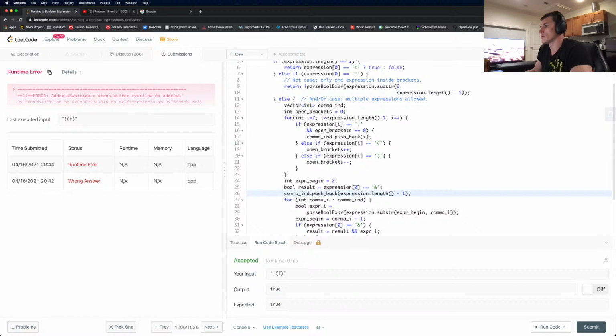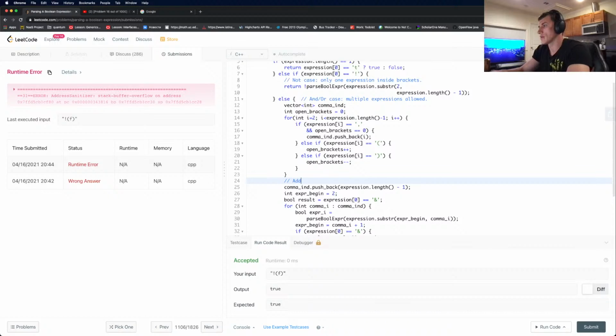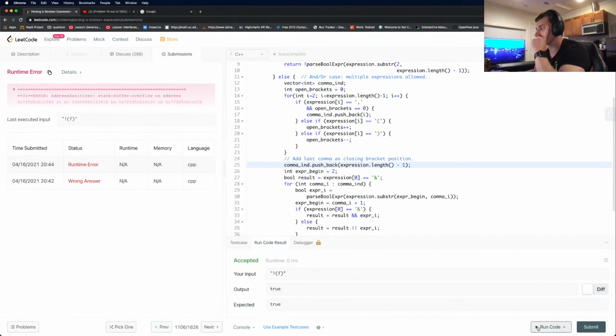I can always push the integer there, right? We can basically say something like add last comma as closing bracket position. So this is interesting. I don't really understand how this. We shouldn't even be here. Run the code.